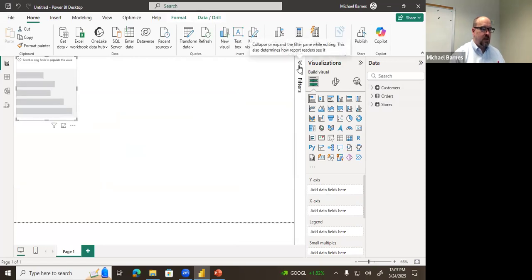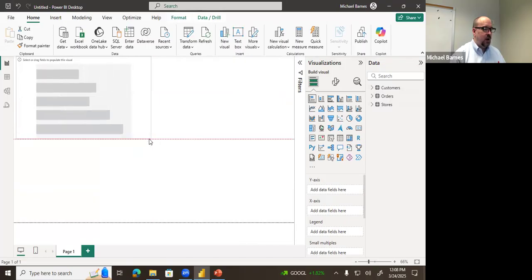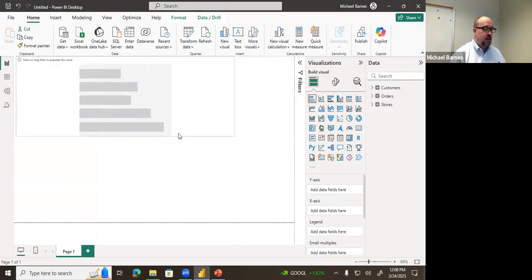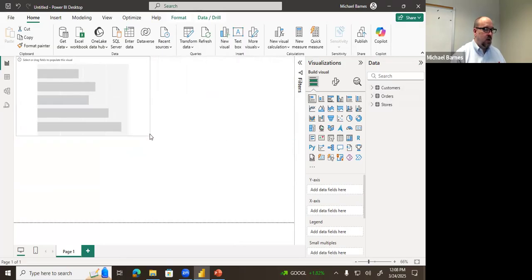I'm going to compress this filters pane. We're going to use the filters again here in just a second, but I want to compress it so this is a little bit easier to read. So we can actually expand this out to a lot of different ranges. There's a couple different ways we can do this. We could just do this half the screen, and then we can have another visualization down here if we wanted. We could even break this down into quarters.